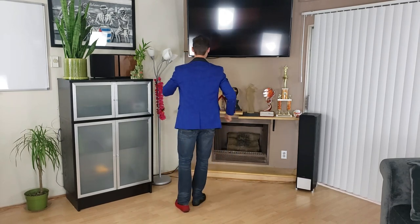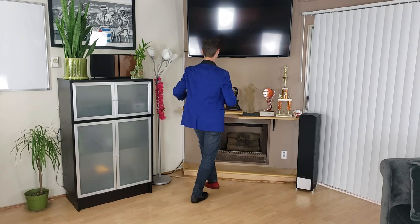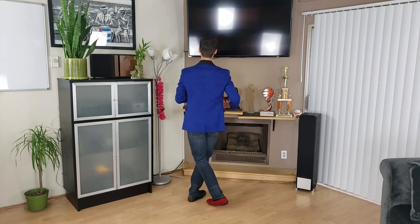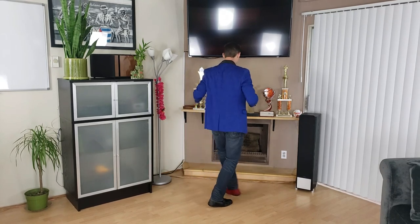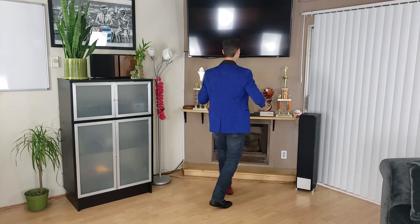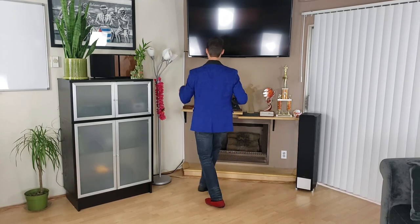All right, let's do the entire Suzie Q. I'll do it on one, so my left foot first. And one, two, three, continue. Five, six, seven, and one, two, three, and five, six, seven. Continue, check your feet. Just focusing on the feet. I'm not doing everything else with my body right now. And five, six, seven. Again, one, two, three, and five, six, seven, and relax.